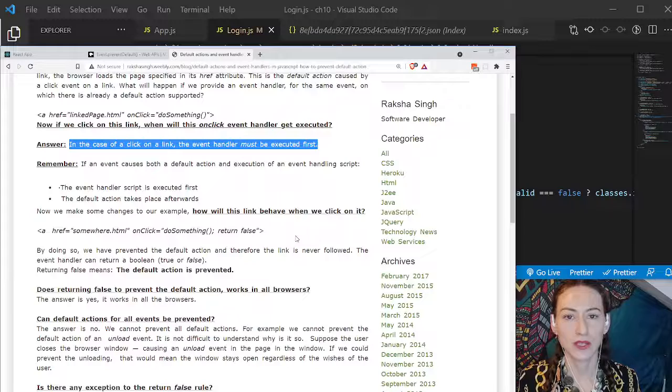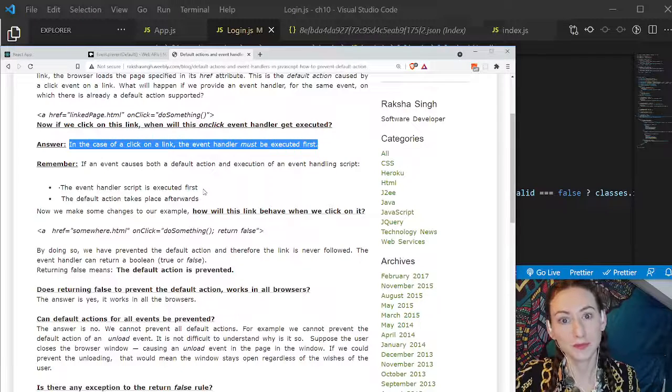So we are using event handlers to do our own thing with this event, and this is telling us that in the case of clicking a link, the flow of what happens to that link changes. First of all, the event handler script is executed. So the code we wrote to handle this event is first executed, and then the default action takes place afterwards.